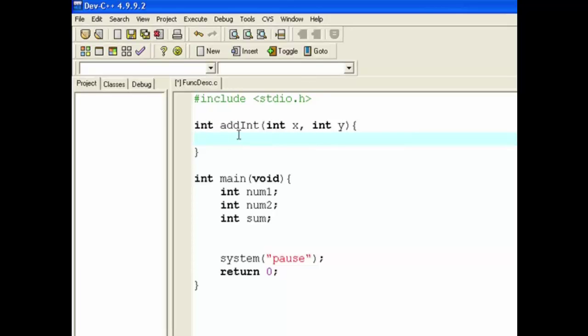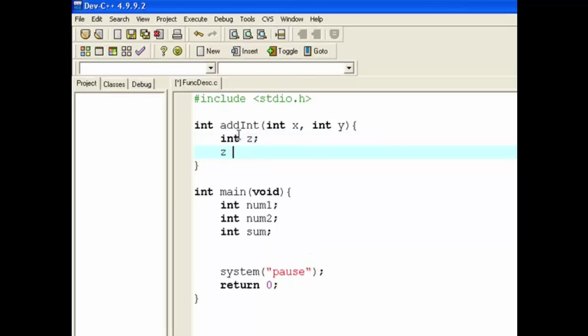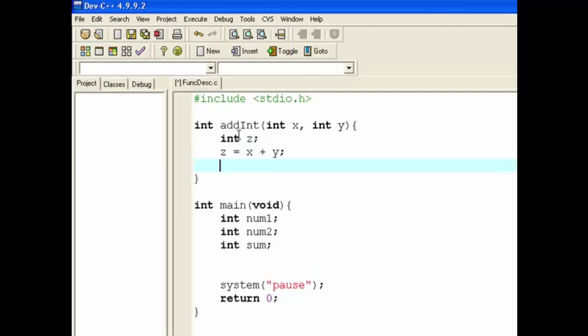So now, how do we add 2 numbers? Well, what I can do is make a third integer in here. I'm going to call it z, and I can say that z equals x plus y. So whatever 2 numbers I send to this function, it'll add them together, put the result in z, and then we should return that to whoever called it. So we say return z. Now we've said that z is an integer, so returning z should be no problem. If we had put z as a float, that should cause an issue because it's expecting an int and we're trying to return a float.